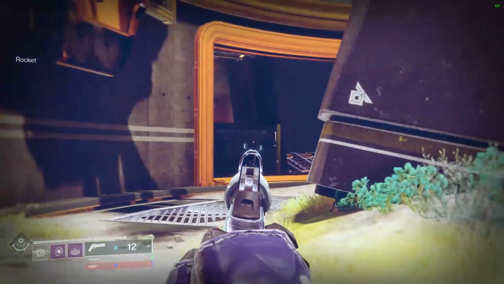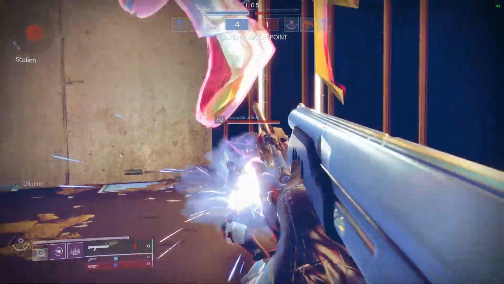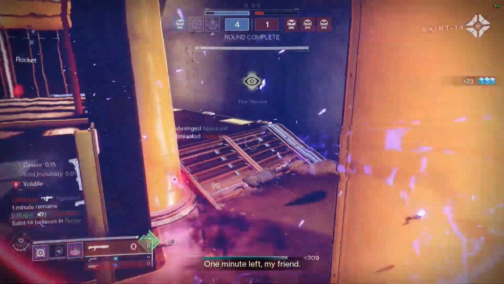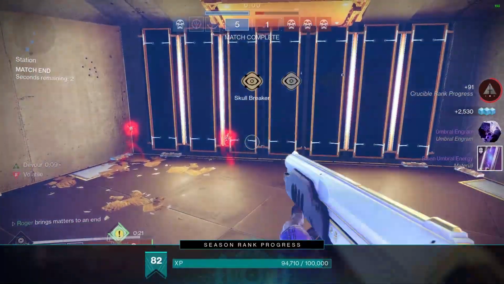Now coming into this one, this is another do as I say and not as I do. We were up 4-1. This play secured us the game, but it was a stupid play. Like, don't do this if you're not up by a lot of rounds and completely confident that you're going to win. I only did it because I knew we'd win even if I threw a round away, and it was really funny and got me a good clip.